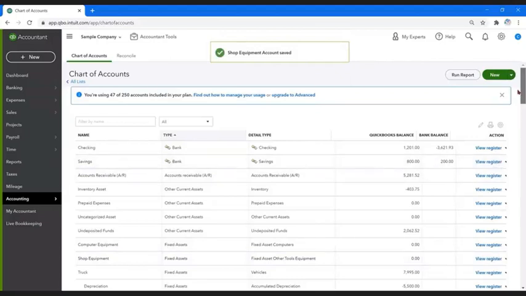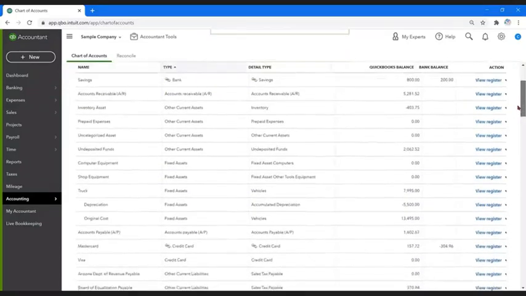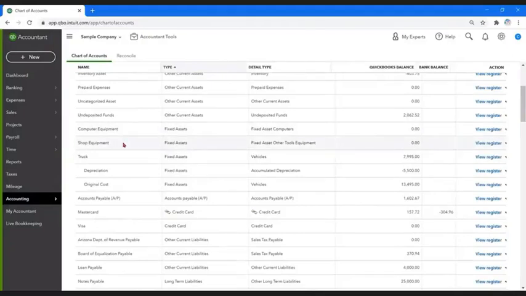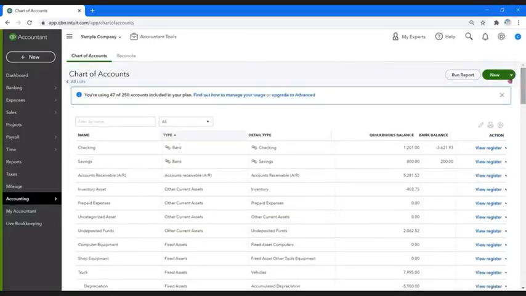Now within the fixed asset area, we now have computer equipment here, shop equipment here. I personally would add sub accounts under either of those so we can actually track depreciation and the original costs separately. So let me quickly do that for our shop equipment, and then we'll know where to book these once we purchase the equipment. The actual transaction for the purchase is going to fund it. So two more, I'm going to do depreciation and original costs.